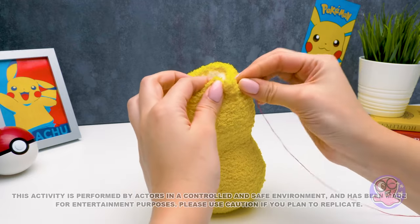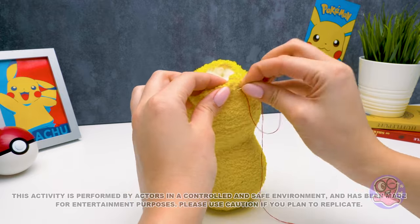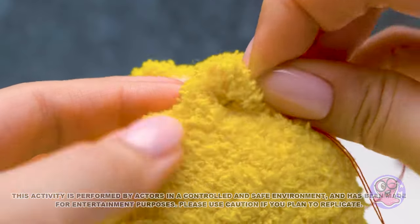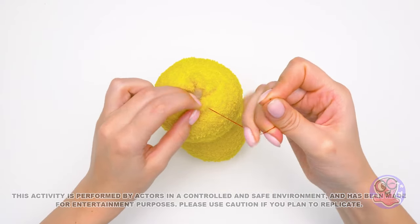Is there any special technique? It's not that special, but yes. Besides, you have to be careful with the needle not to prick yourself. Oh, and I was wondering how they make toys without any visible stitches. It's so awesome, Sue! Thanks, Sam.